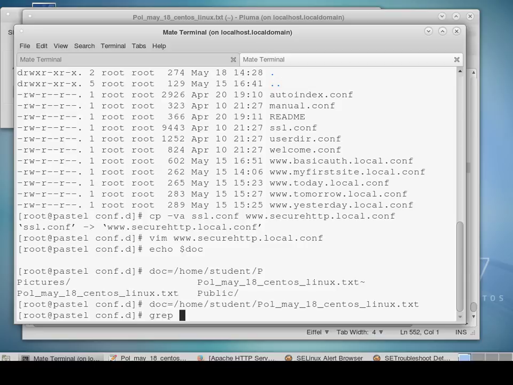So grep -v, I don't want comments inside of it, and secure.